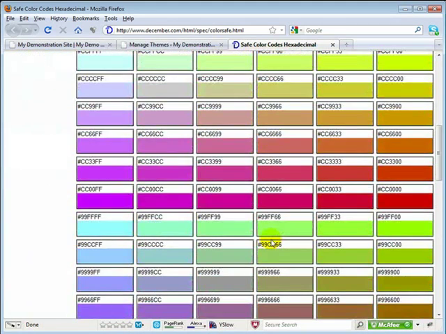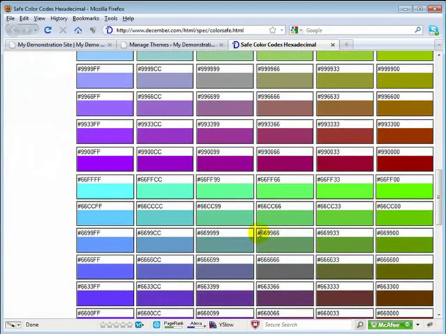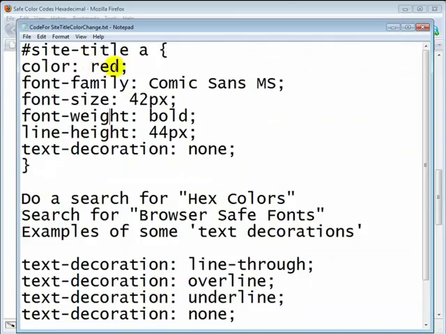I mean, there's a nice selection, but all you have to do is add this hexadecimal code, and don't forget the pound sign, number sign, hash sign, whatever you want to call it, depends on what side of the pond you're on, I guess. But add all of these numbers and that symbol there in place of the color red here. Make sure that you put a space after the colon and no space before the semicolon, and then that's the color.